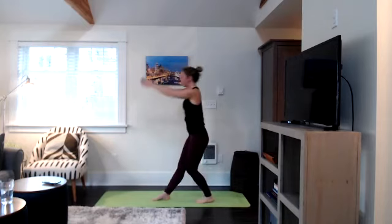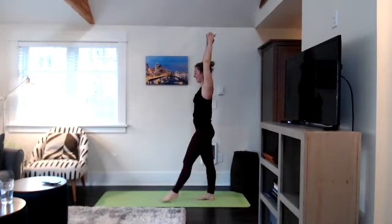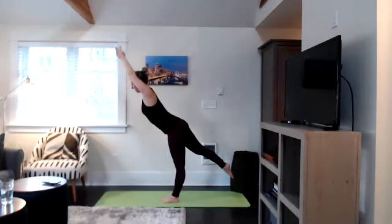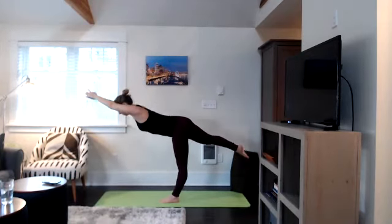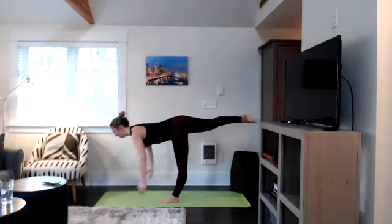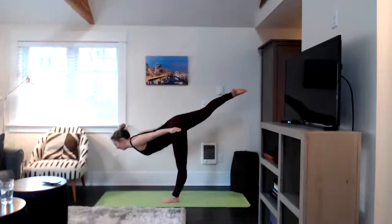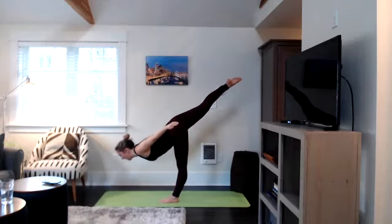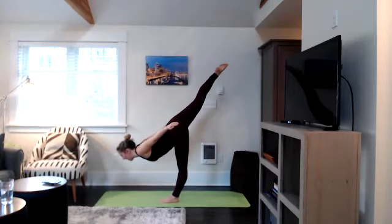Change, left foot down, right foot back, other side, step your left foot forward, lock both legs, point your right toes, and tilt. Going down slow with control. Once you're parallel, keep coming down, and then split your arms apart, and bring the right foot towards the ceiling, and the belly button towards the left thigh, chin away from your chest, heel up.